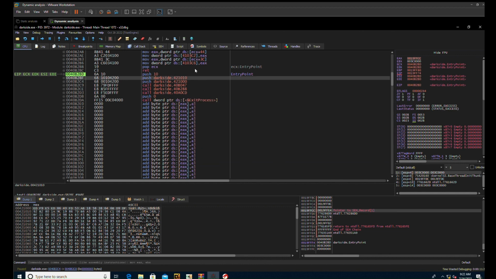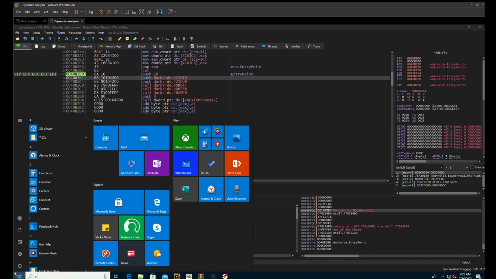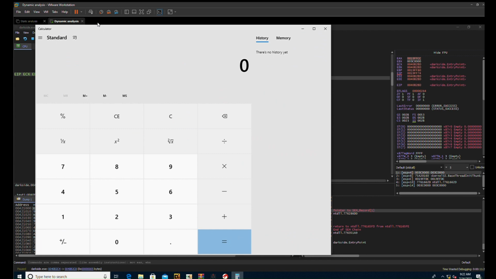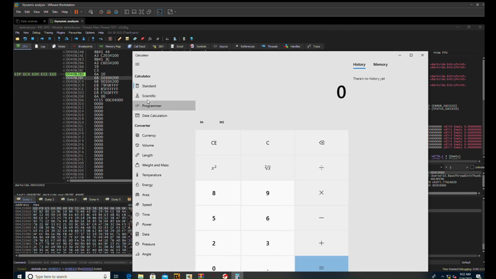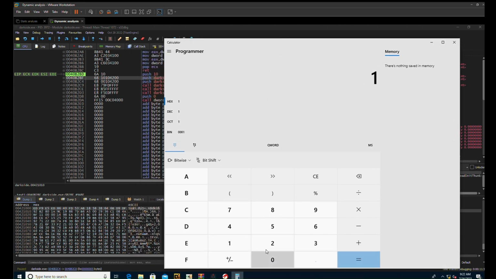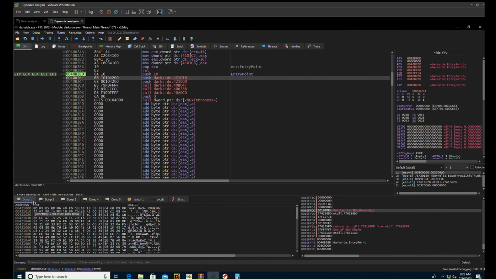So if 10 in hex, let me just quickly get up. Sorry, it's in hex bytes. If I just open a calculator and go to programmer, and I do hex 10, it's going to be 16 decimal, and there are 16 bytes in a row. It's just the way you remember it. So the top row is that, there, 16 bytes. You can tell I'm doing this live because I'm figuring it out on my own.